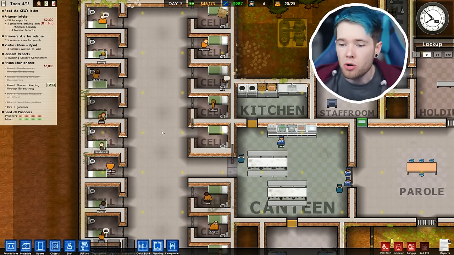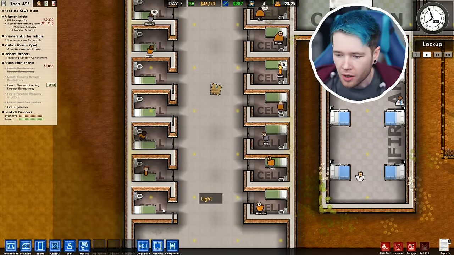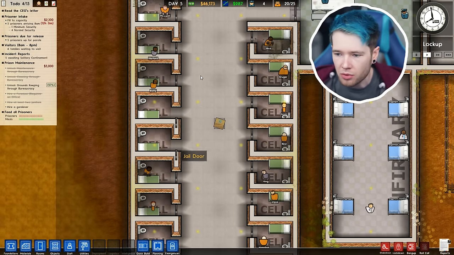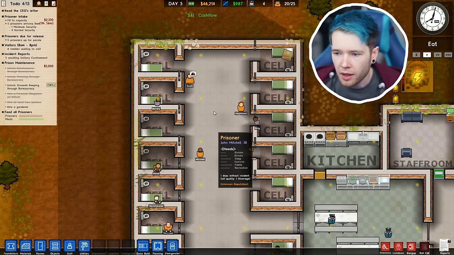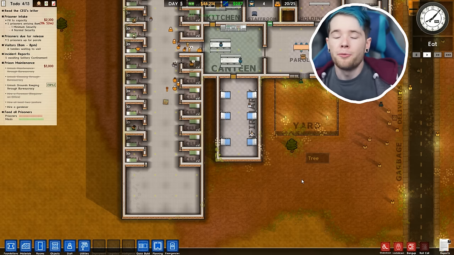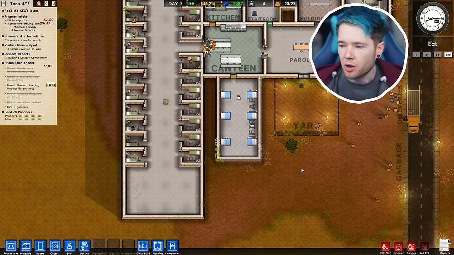Oh, wait, we've got more prisoners coming. Have we got 3 cells for them? Looks like there's one there. 1, 2, 3. I need 5, 4. And 5. Yeah, I think we're good. We've got 4 more prisoners arriving in 11 hours. I just need to wait for this to load. Come on, load up.